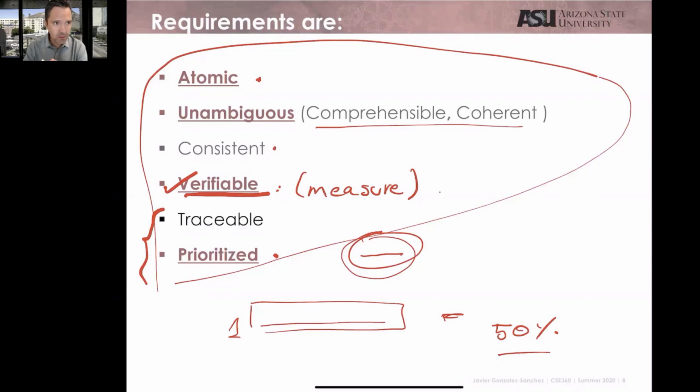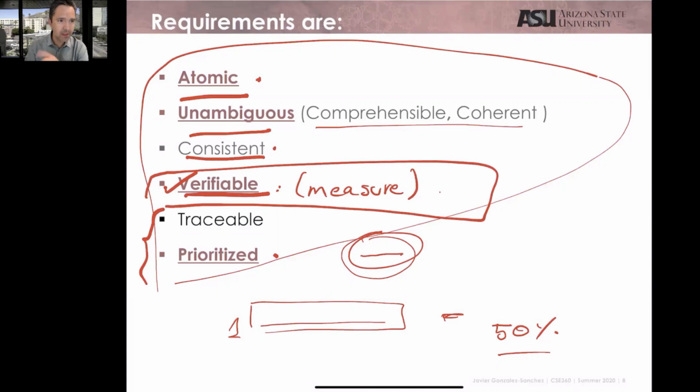For now, the most important thing, if I ask you, hey, this is a requirement, yes or no, what you need to do during your exam, for instance, is a checklist. Atomic, unambiguous, consistent, and this is maybe the most important: this thing, whatever it is, can be measured, yes or no. If no, it's a necessity. If yes, with the three previous, that is a requirement. And that is what you are supposed to have in your user stories and also in your diagrams in each oval.